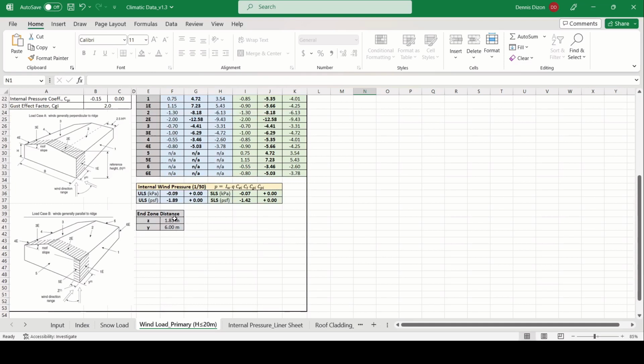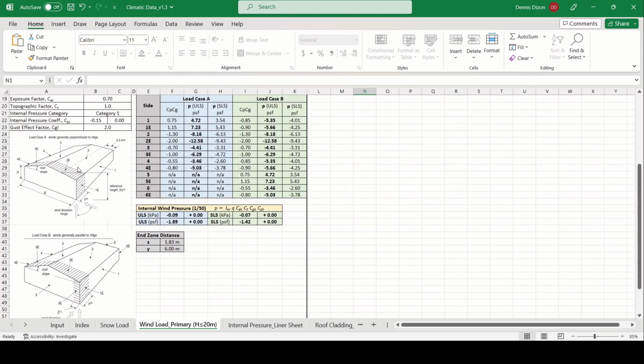Z is 1.83, and then Y is the greater of 6 and 2 times Z. So 2 times Z is 1.83 times 2, so that's only 3.66, which means the governing Y value is 6 meters. If it happens that Z is, say, 4, and 2 times 4 is 8, then it should be 8, not 6, because you have to select the greater between the two.